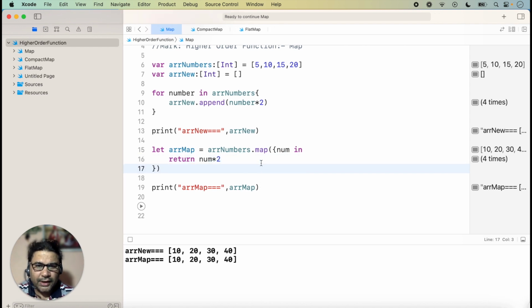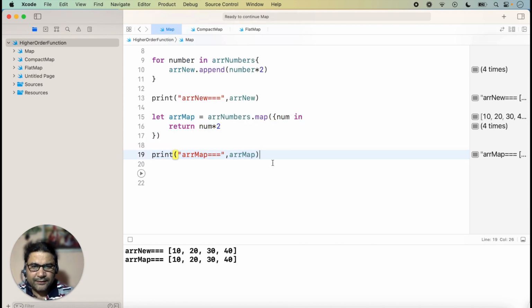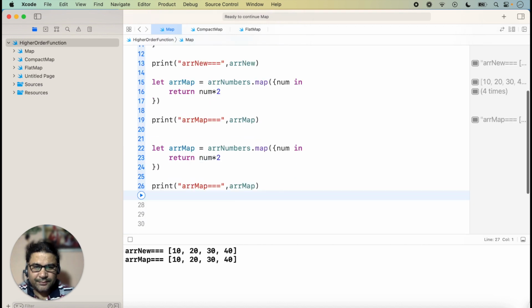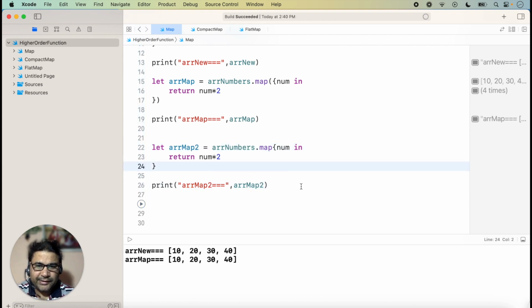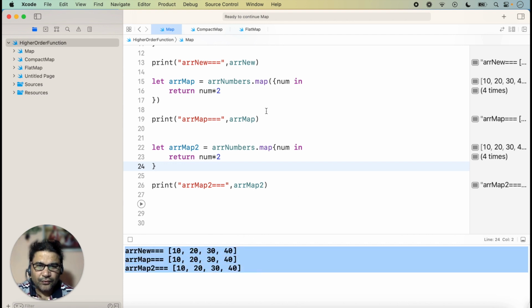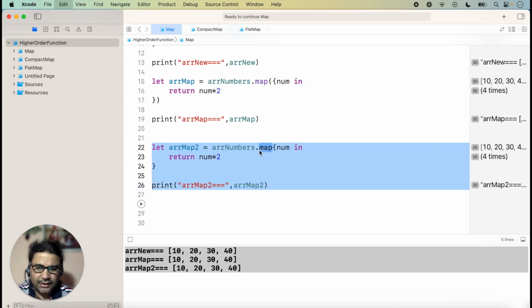So we can write the map function in multiple forms. Suppose here is the first, and if we want another, without curly braces we can also write it. Here is the another form. Suppose we want to remove it, and now the map 2. So I think the result will be the same. Yeah, here the result is the same. So without a bracket, only in the braces we can use it, and here we write in another form.